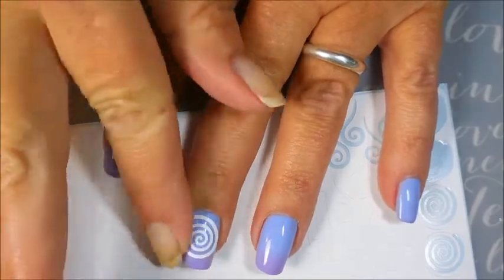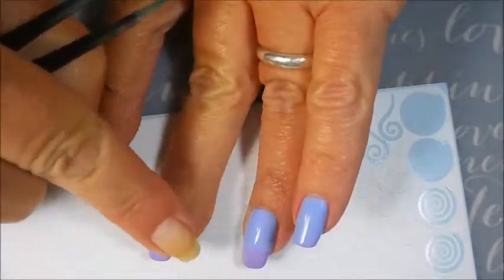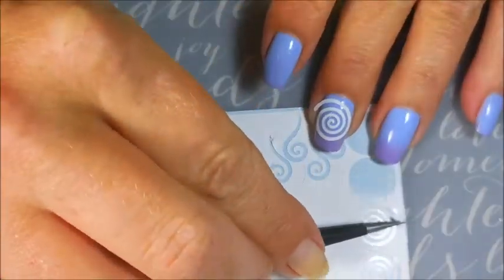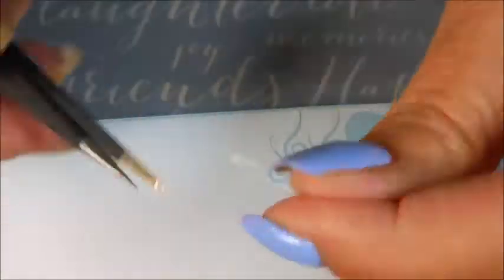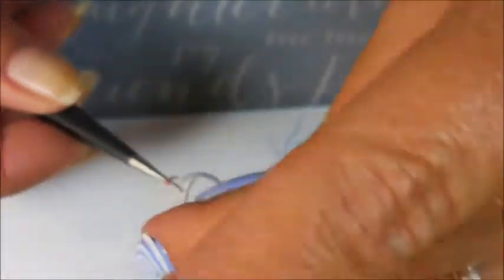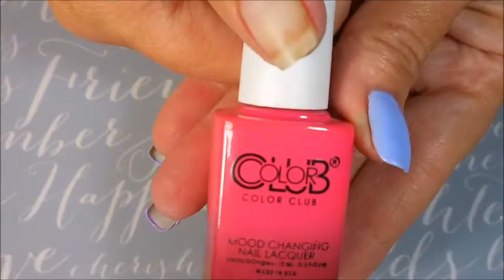I'm going to place that on there and mush it down with my finger, try to make it all nice and smooth. I'm just going to use my tweezers to grab up the next one, and I'm not going to show you the painfulness of me fighting with this one. I'm going to do a lot of that off camera. We're going to cut some of this out. Finally got it on my finger — don't even want to tell you how long it took.